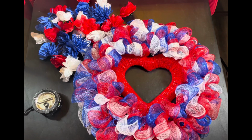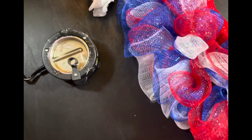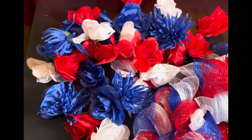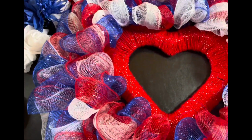And so now we're just gonna move to this other table because we'll be using the hot glue. We have this little hot glue standing dish, it's my favorite thing. And we have some decorative flowers here that we're gonna pick and choose from.